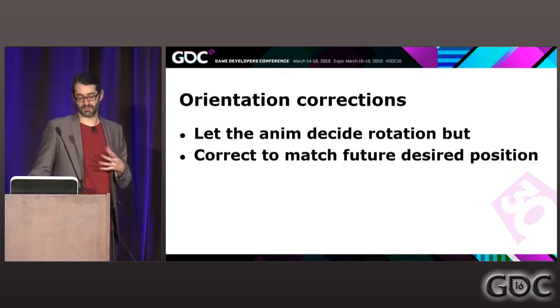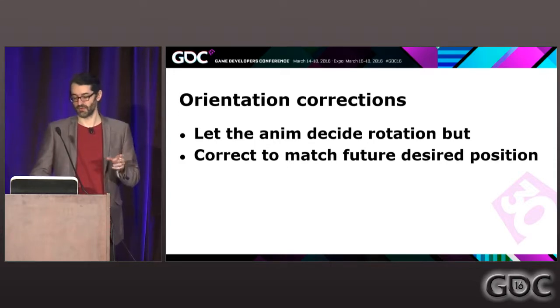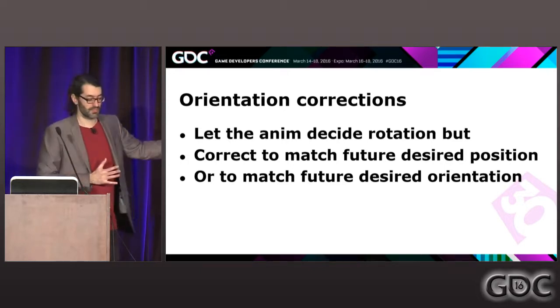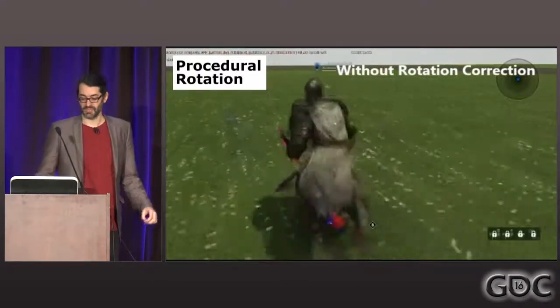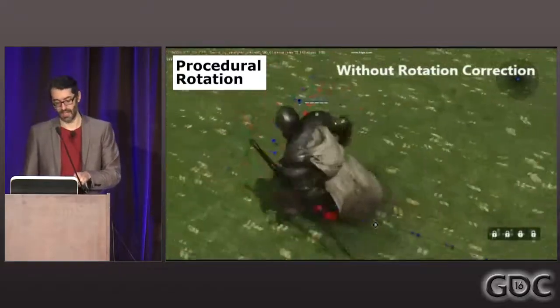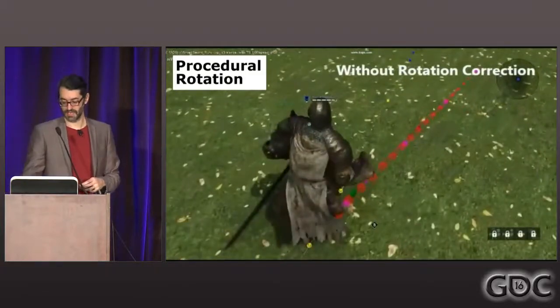But we can correct it to match something, for example, the future desired position or the future desired orientation. So we're going to use rotation corrections to fix some little problems that you could have. One of these problems is just when you run like this, you see there's always a little offset there between the animation and the simulation. You see this little angle there.